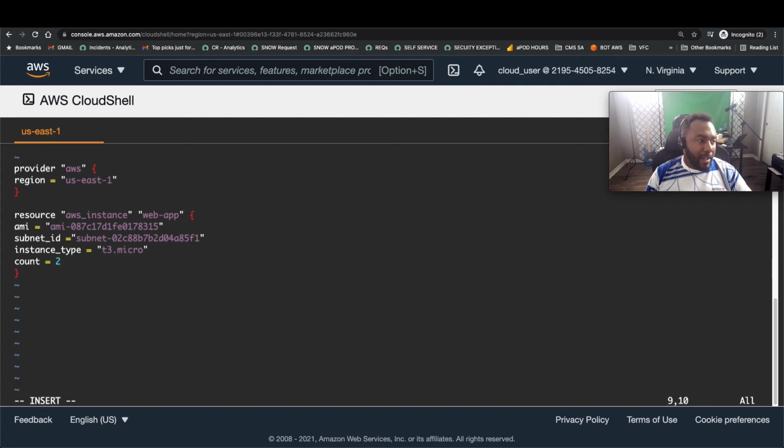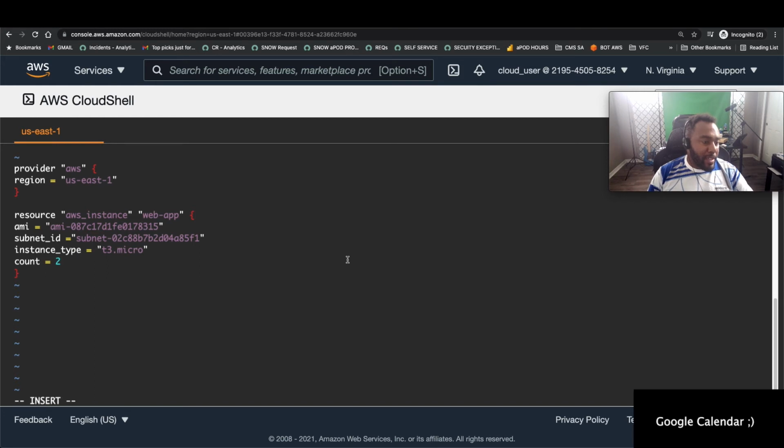Next, we're going to add the count. The AMI that we're targeting, which I should have said earlier, is a Linux AMI. So we're going to be deploying 2, but if this was an enterprise run or something like that, we might be deploying way more, depending on the use case and architecture.